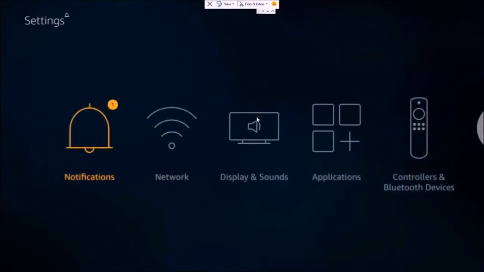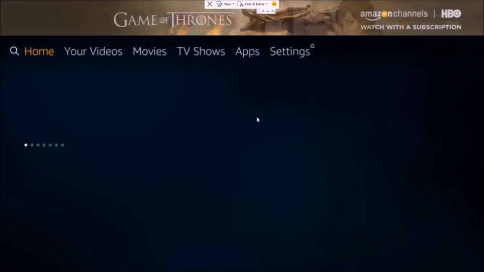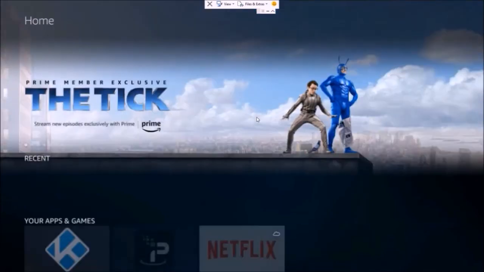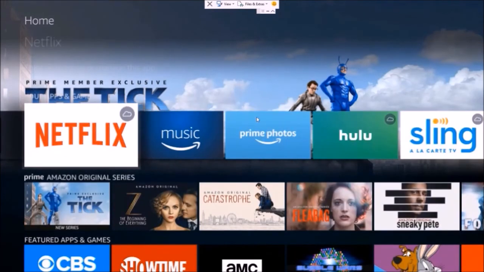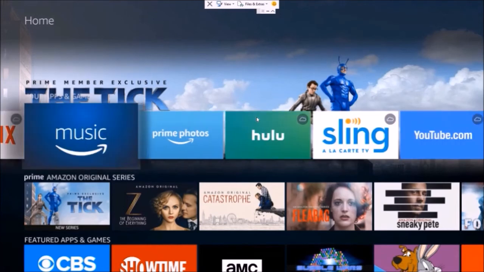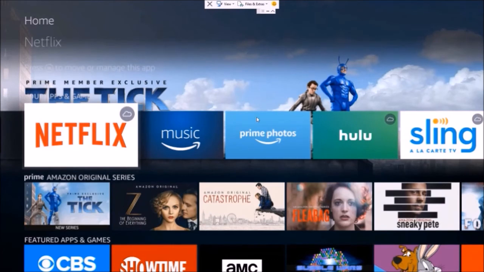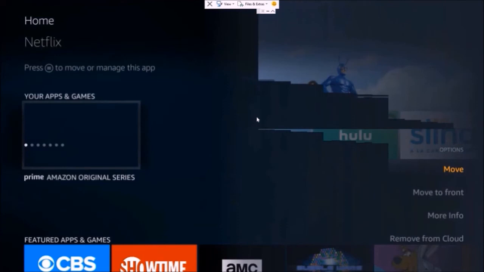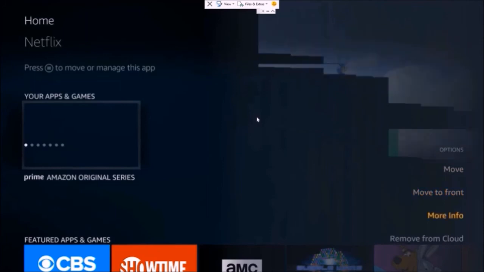All right, about the only other thing you can do would be to clean up your app menu under home. So if we go to home up here and go down to your apps and games, you can go to these. If you notice, some of these are in the cloud, some of them are installed, and some of these you can completely remove from here. Even if you haven't downloaded them, if you don't want to see them, you can right click on them, which is a little button on the remote with the 3 lines on it on the right side of the remote, and you can use that to remove them from the cloud.